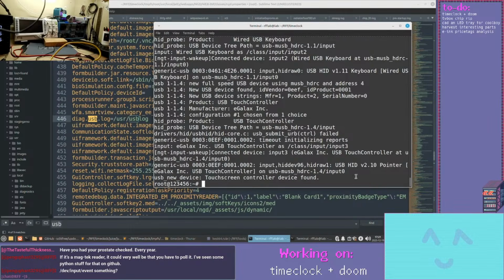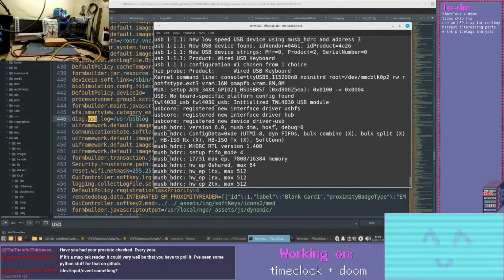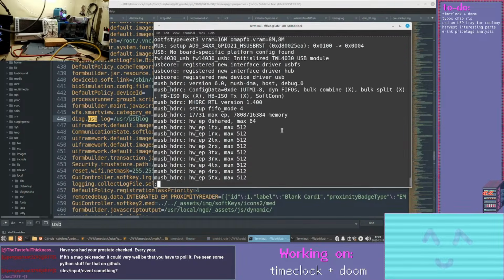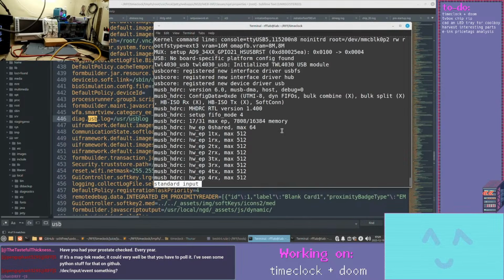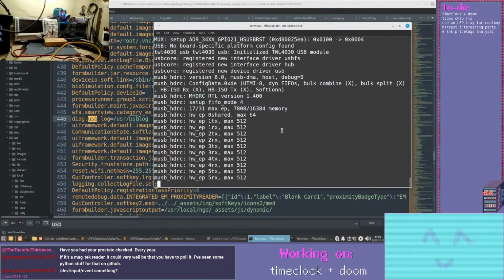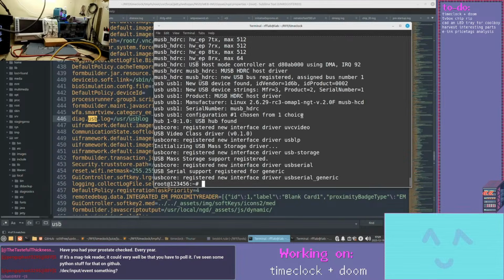Okay, let's look at our e-message. Everything that has the word USB in it. Oh yeah, maybe an input event to check there. I don't know why I didn't think of that before.